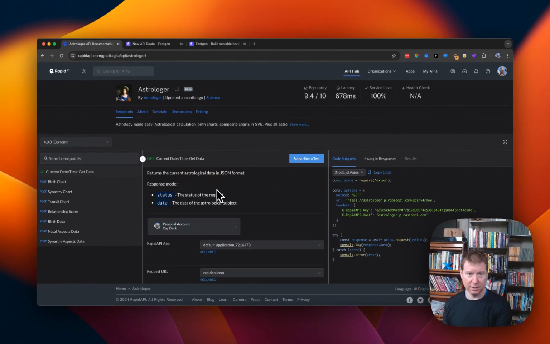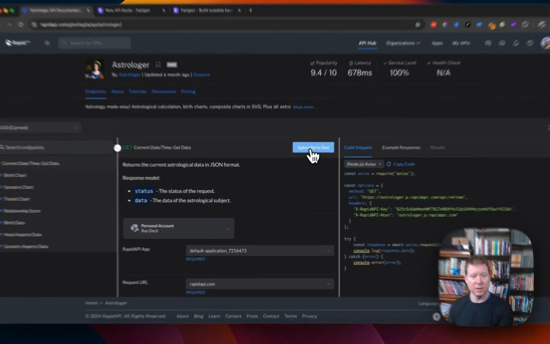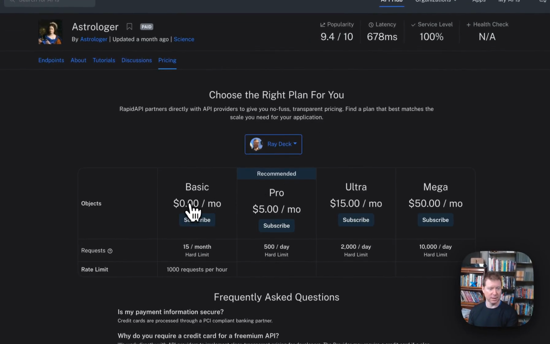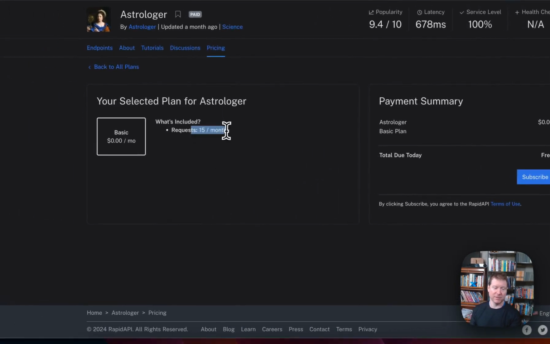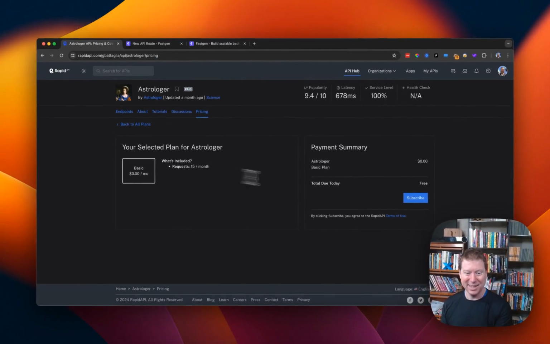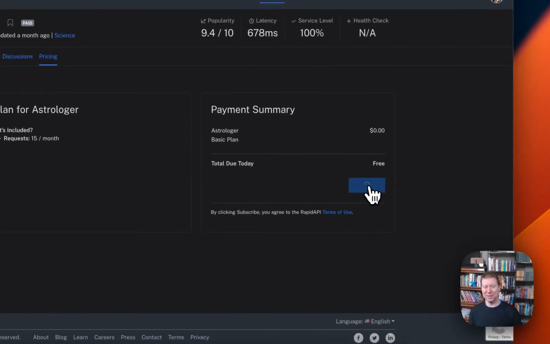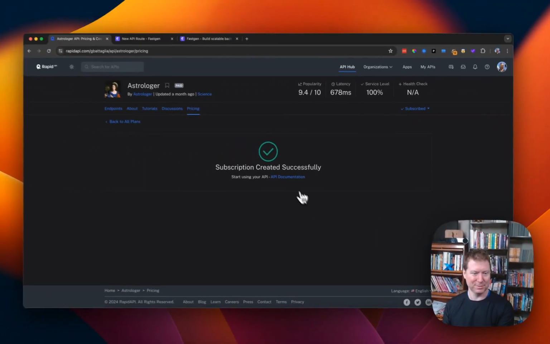Having logged in, the next thing we need to do is subscribe to this particular API. That's what allows them to start collecting money, although we're going to go on the free plan for this particular demo. So if I click subscribe to test, I can say yes, and we will choose this basic, 0. You can see this is limited to 15 requests per month, so it'll be useful for this YouTube demo, and it's not going to be useful for anything after that. So the keys, should you see them in the course of this demonstration, aren't going to be very helpful because they're going to be keys for the test plan. All right, subscribe. All right, cool.